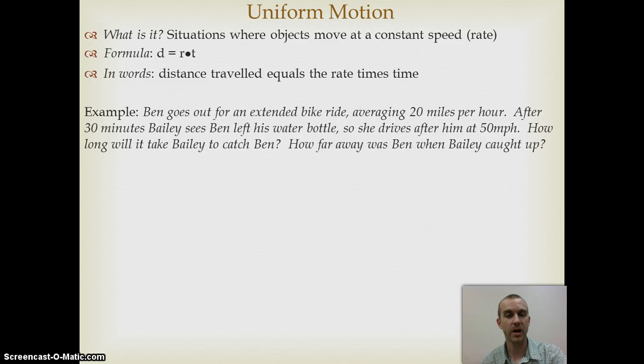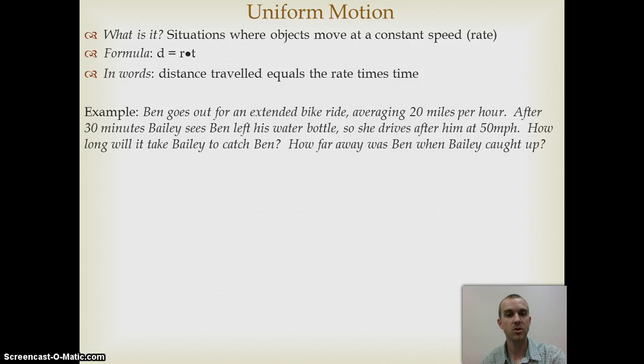So say we have a situation where Ben wants to go out for a bike ride. He's averaging 20 miles an hour in this ride. After 30 minutes, Bailey noticed that Ben left his water bottle, so she drives after him at 50 miles an hour to give him his water bottle. So how long will it take her to catch up, and how far away will Ben be?